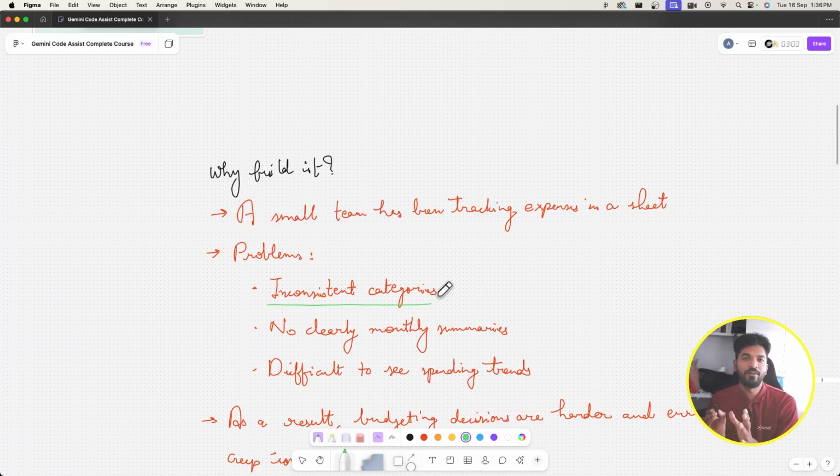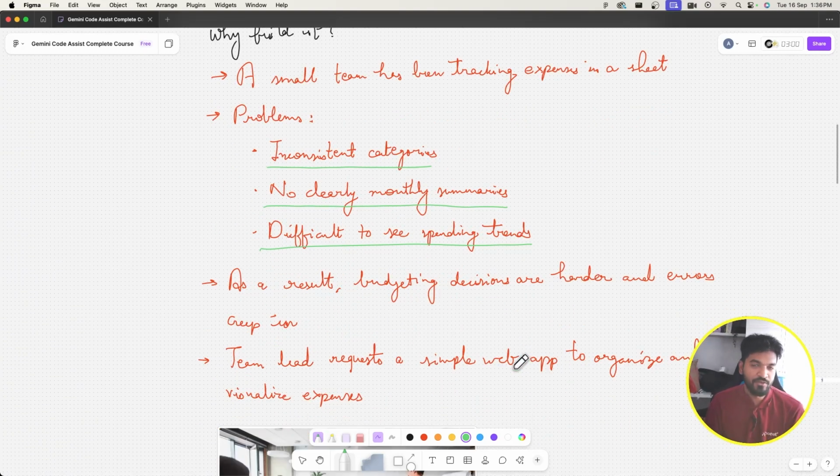It doesn't give you the feel of an app or a website, it's more like a sheet, right? So there are inconsistent categories, like which category you want to use for an expense, food or utilities or whatnot. There are no clear monthly summaries. You need Excel expertise in order to calculate all those monthly reports, and it's difficult to see the spending trends as well.